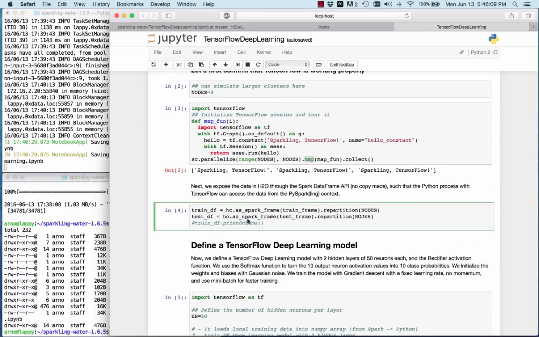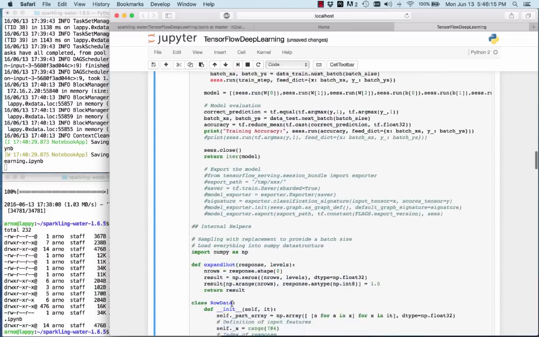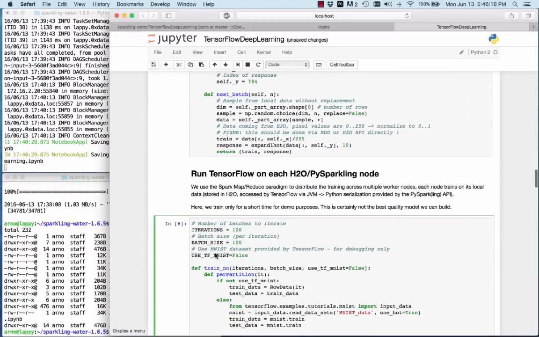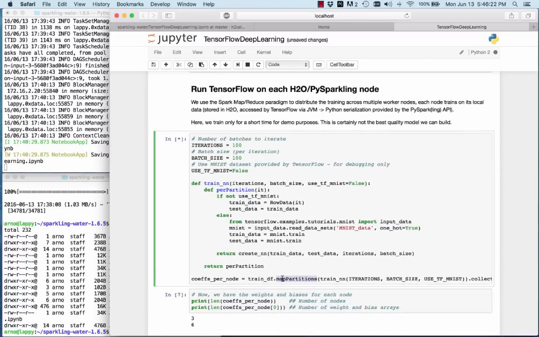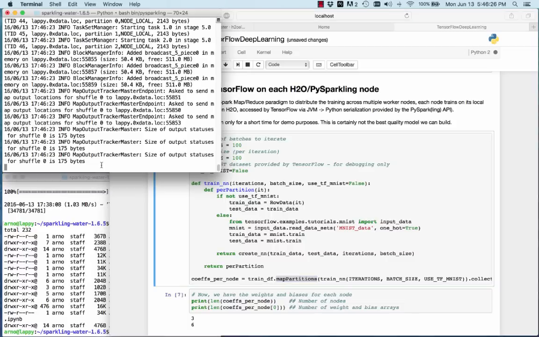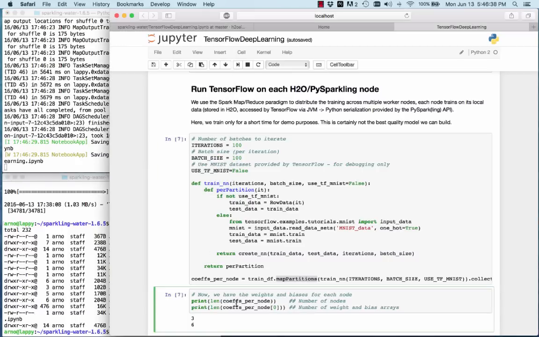So we're here. We're converting it into a Spark frame. We're importing TensorFlow as a module. We're defining these methods. And now we're defining the training method, and we're actually running it too, because this is where it runs it. So now you should be able to see here that it's mapping over the data in the Spark context, and each one is actually calling Python inside. You see here Python. Already the result is back. And now we can see what the results look like.